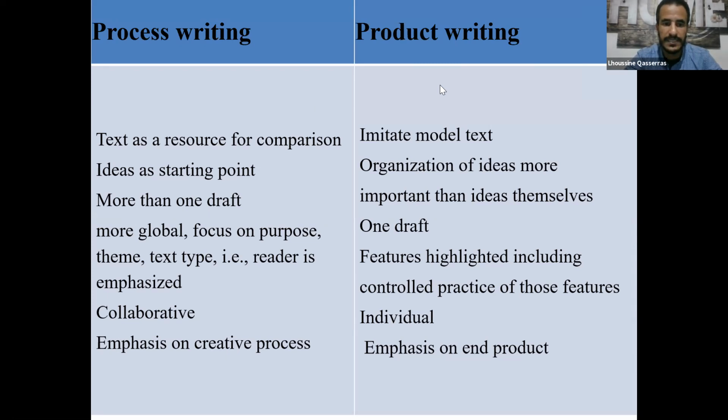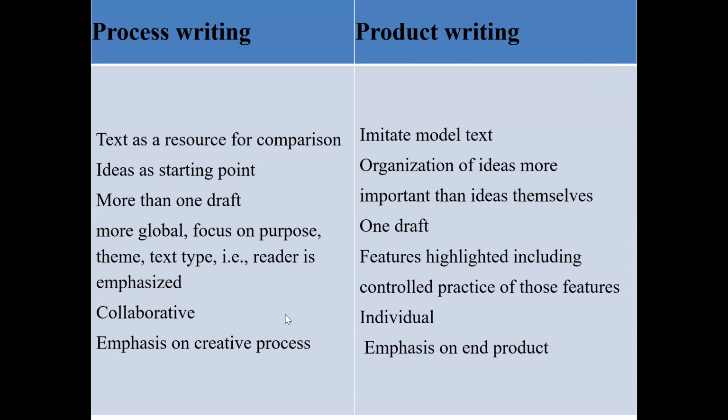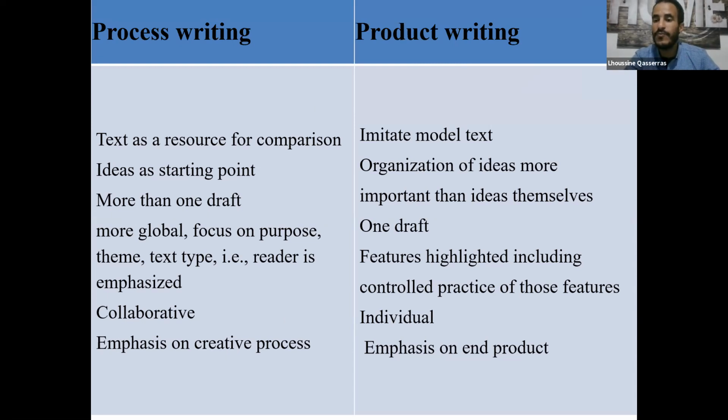Product writing. Yes, Saida. Product writing: imitate model text, organization of ideas more important than ideas themselves. One draft, features highlighted, including controlled practice of those features, individual, emphasis on end product. Yes, so the emphasis on the end product. Good. Here, as Umayma said, you give a model and students imitate. Organization of ideas is more important than ideas themselves.